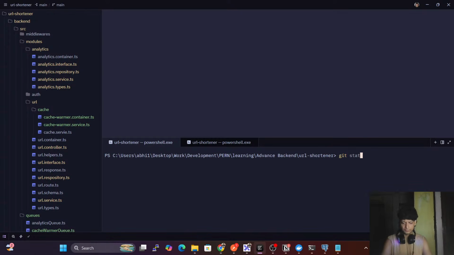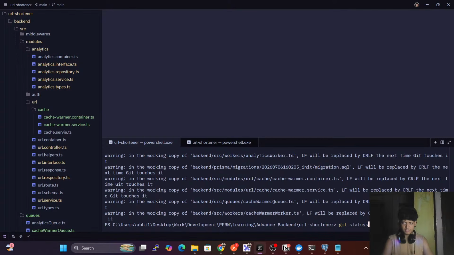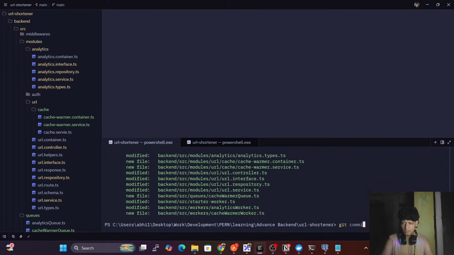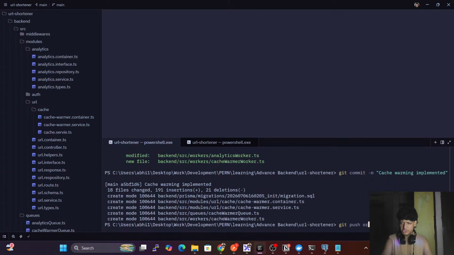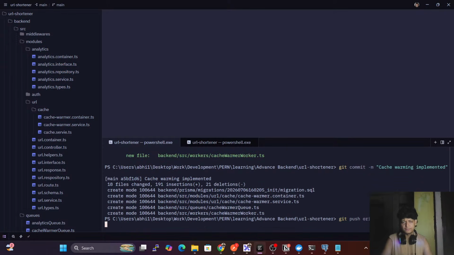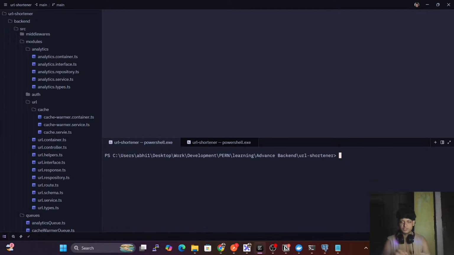Git status, git add, git status, git commit -m, Redis cache warming implemented. Yes, git push to origin from main. Git push from origin to main actually, because you are pushing from origin into the main branch.